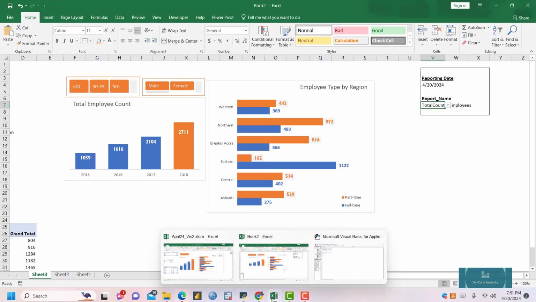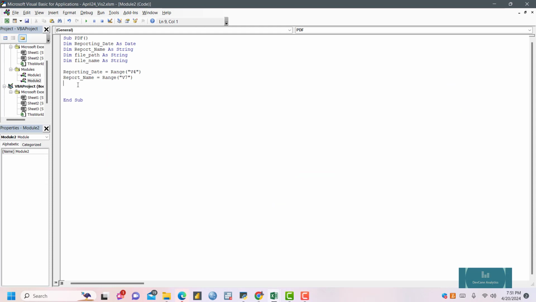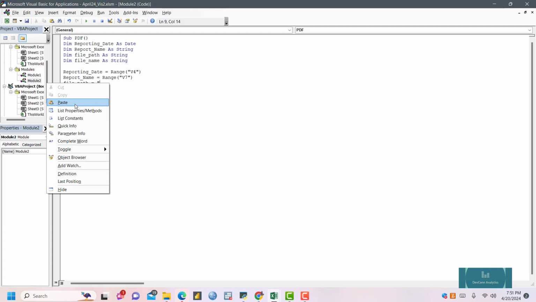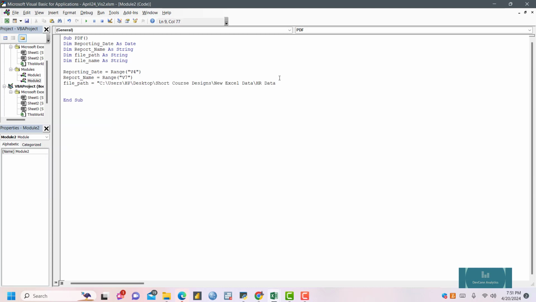So we come back here, and the next thing to do is what? Define the variable file path. Where should we look? So again, here it's not going to be a range, it's going to be an object path. Okay, at the tail end, always bring the backward slash, just to close it meaningfully, otherwise it won't work. Then you bring the quotation marks, and then we go to the next one.